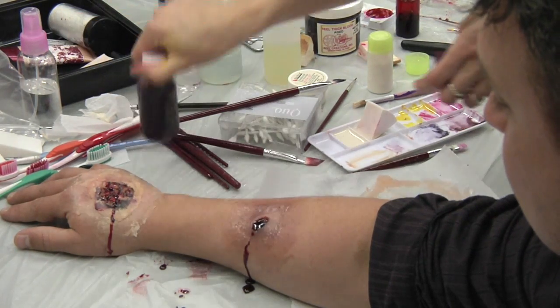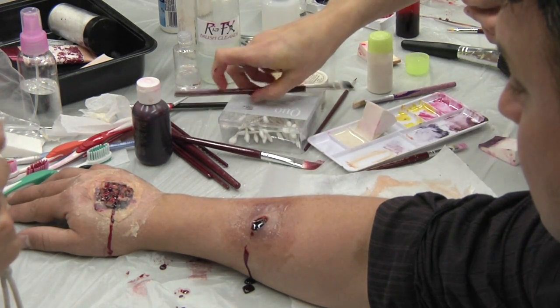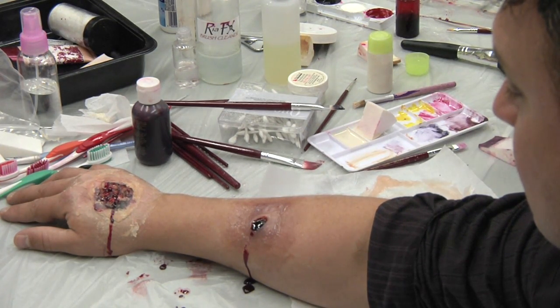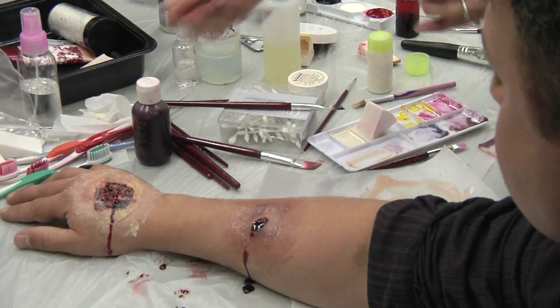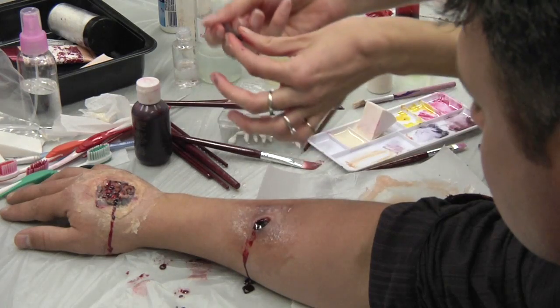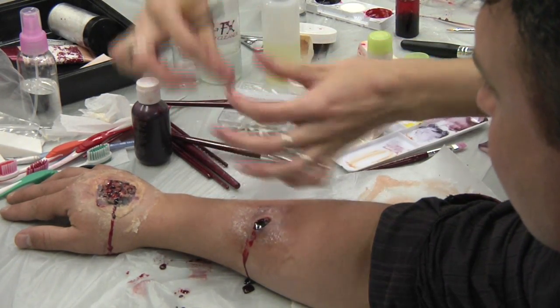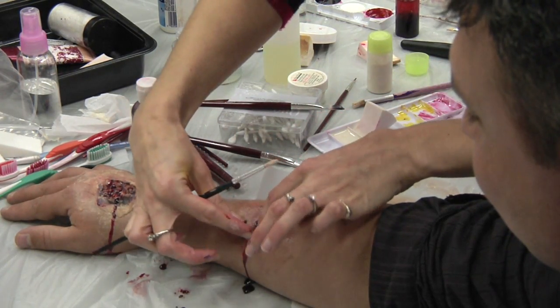Well, in that case, what I could do is use the gelatin blood because it'll stick right to it, or use the aged blood. My aged blood, the lid didn't get sealed properly, so your aged blood is much nicer to work with than my aged blood. But that's the aged blood. So if it's happened for a while, you can throw some of the aged blood on. It's quite stringy. It's great for putting in a wound. It does sort of get softened up after. It's sticking to me. Great.